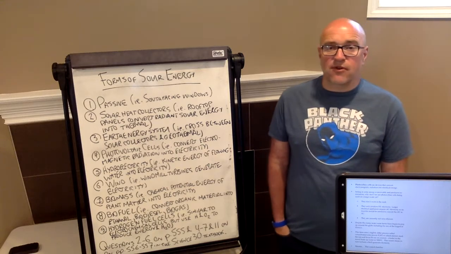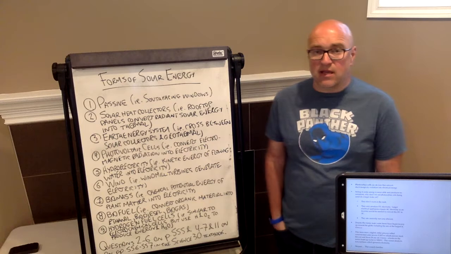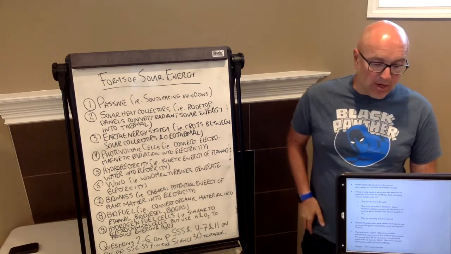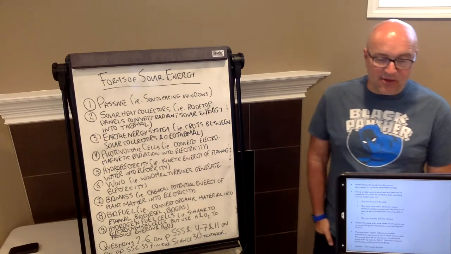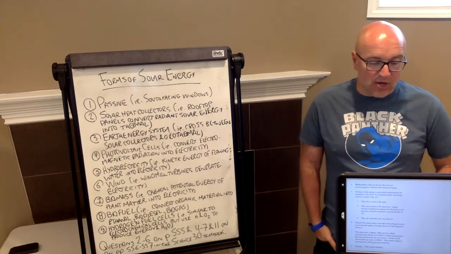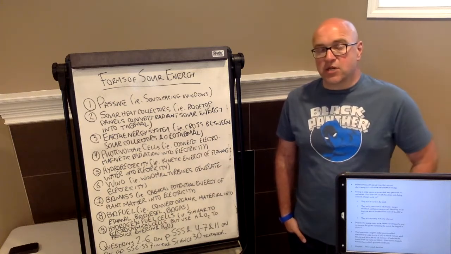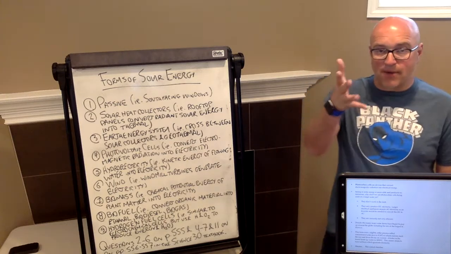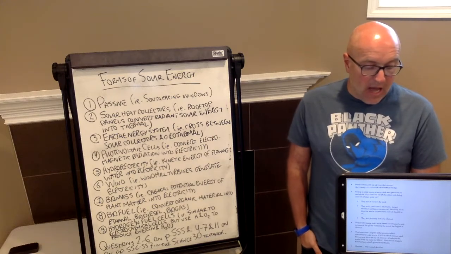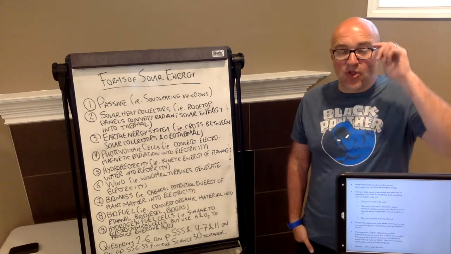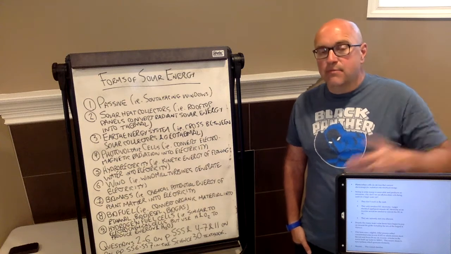A lot of times, these photovoltaic cells only produce DC electricity. They're only going to produce direct current. Larger electrical appliances require AC electricity, so that could be a problem. You need an inverter to convert the DC to AC. We've talked about that in the electricity unit. And in many cases, they're still not overly efficient, but they are getting better.